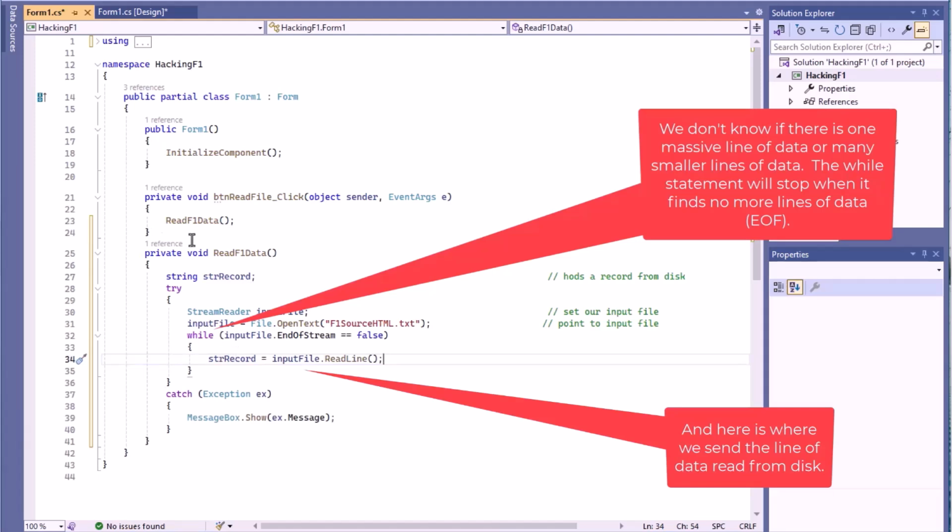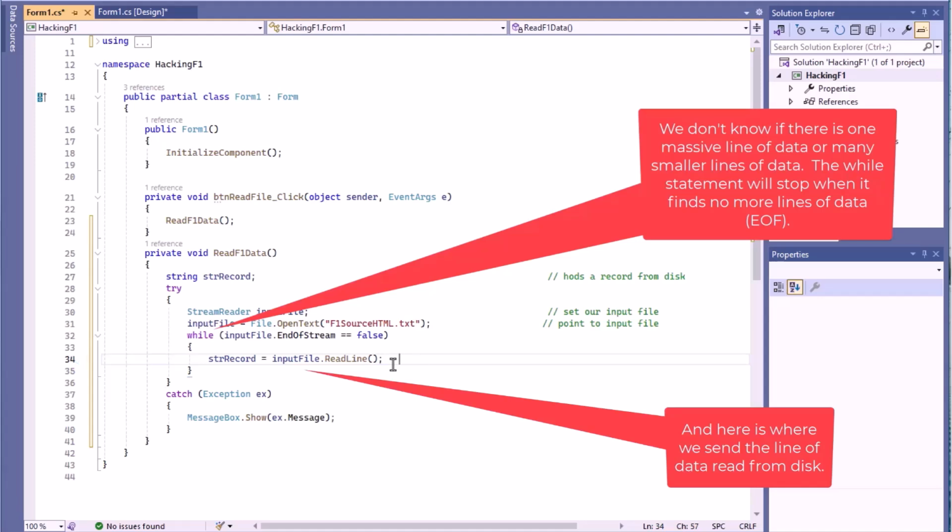We're going to take this variable we created here and read a line of text into it. What's it going to grab from that text file we saw before? I don't know. It might grab a whole bunch of stuff, or it might grab a line at a time. I don't know how it's formatted out there. This is going to tell us. We might have one giant variable with all the stuff in it, and then we'll have to parse that out to find our data. On the other hand, it might be some lines of code, and we can look and see what we've got in there.